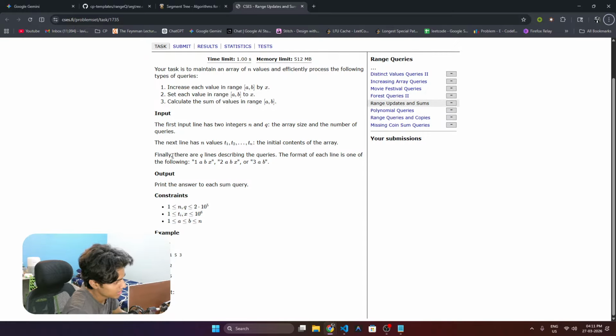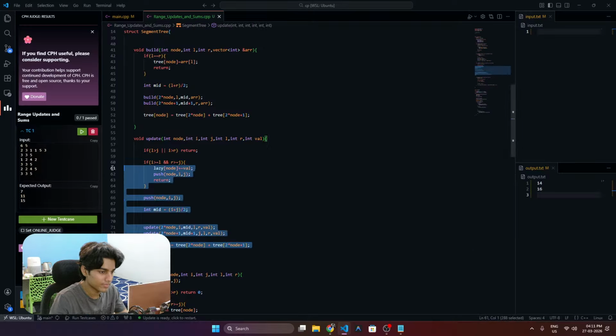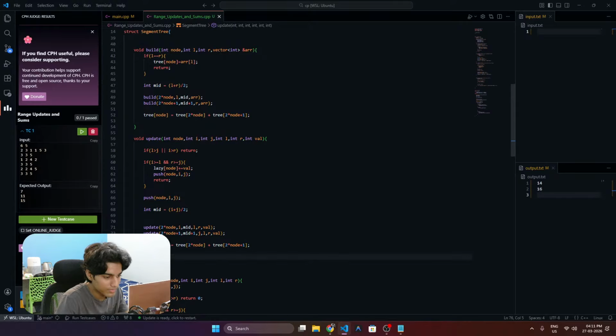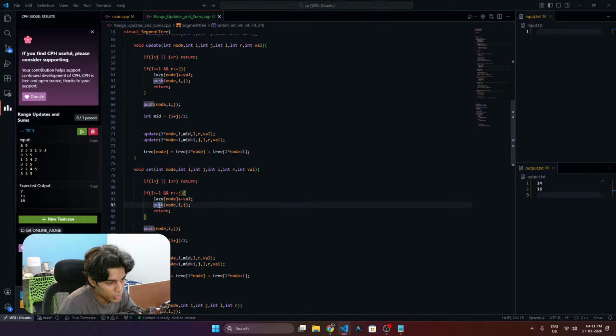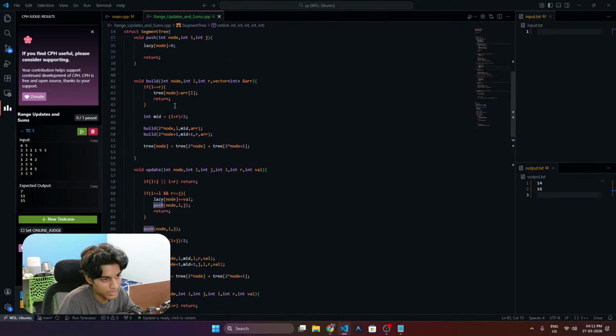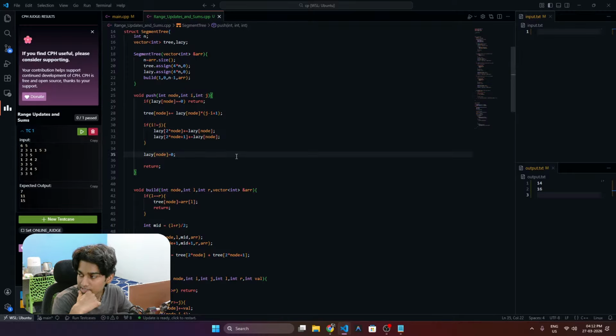Increasing I did. For setting each value, I need a different approach. Let's talk about setting the value. The push function is going to be a little bit different if we're talking about setting the value. I'm going to clear the lazy. No, I will update the lazy.